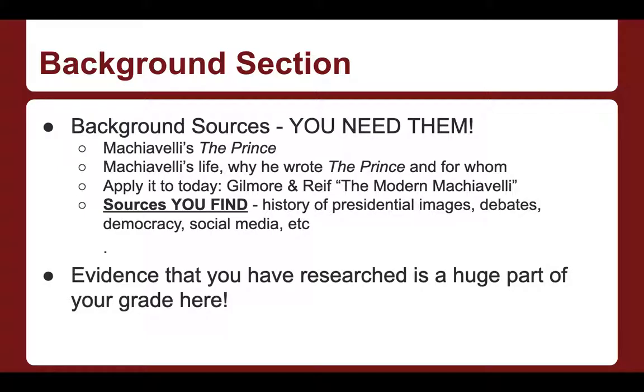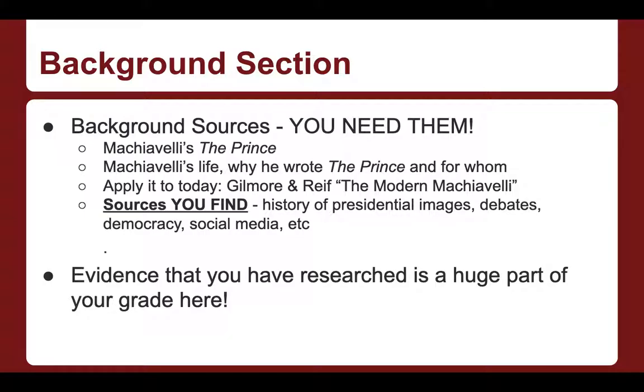And I would say that's almost required, because otherwise you're just left with the 16th century political philosopher and you don't say anything about how it relates to today. The biggest thing is that you need to show me proof that you've done research into this. So if you write about the background of democracy as part of the background, like why we're a democratic republic and what that means and how that influences the use of artifice, you need to show me that you've done research. You can't just write general things. You need to show me that you've looked into it.